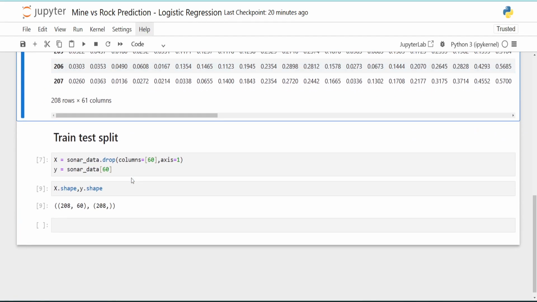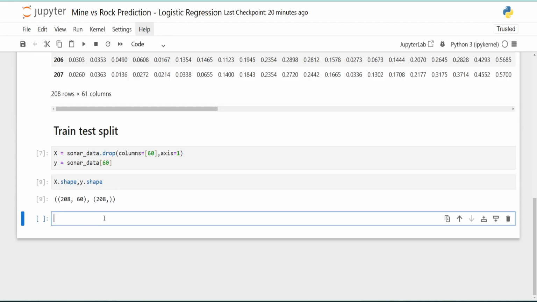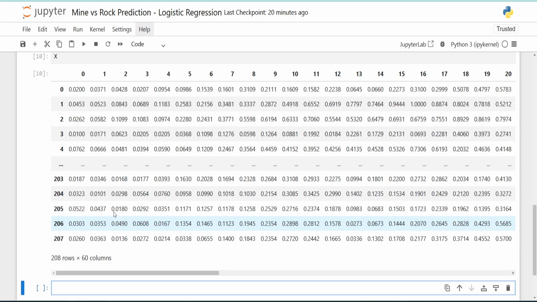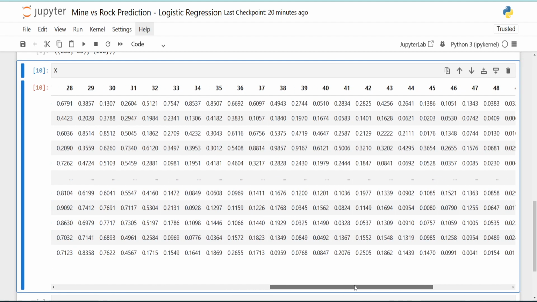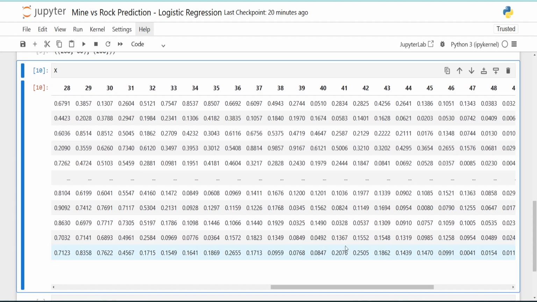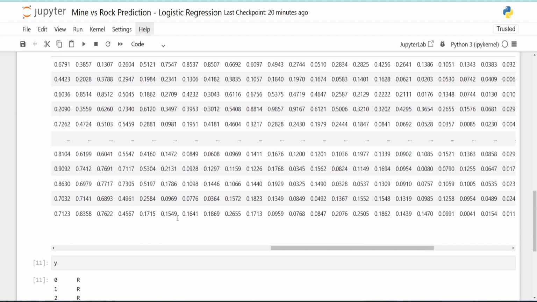Let's look at X. X has got all the features, and how about Y? Right, Y has got all the rocks and so on.